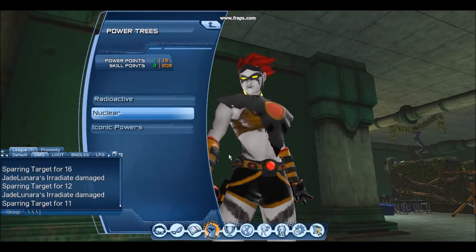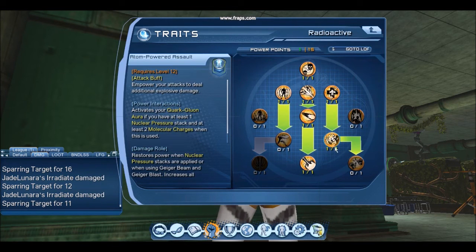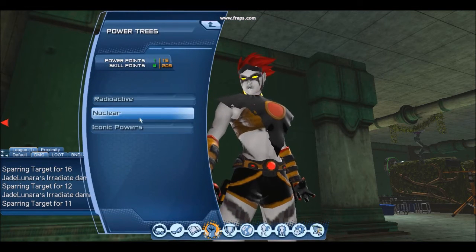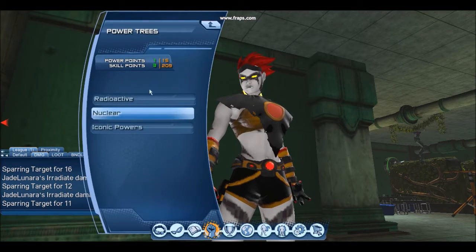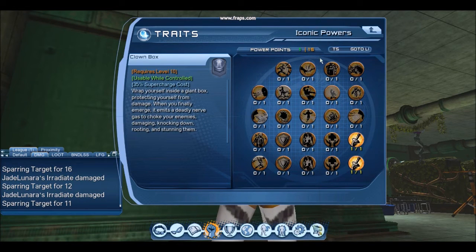Alright, so let's take a look at the power trees. In Radioactive, you're going to spec all the way down to Atom Powered Assault, Geiger Beam, and get Electron Flare. In the Nuclear tree, you're going to open up the tree with Fracture and spec all the way down to Density. As far as your iconic powers go, you're going to get Tactical Genius and Weapons Expert and have one power point left over.